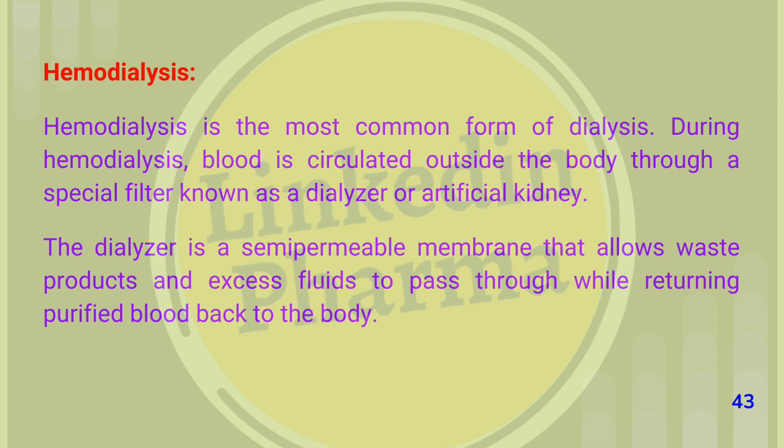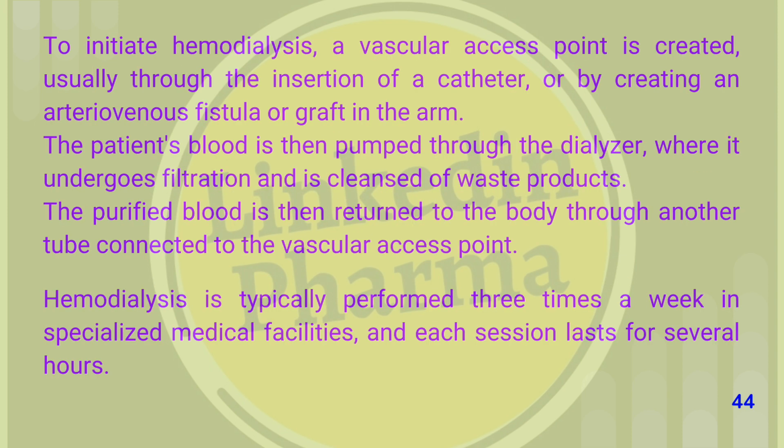Hemodialysis. Hemodialysis is the most common form of dialysis. During hemodialysis, blood is circulated outside the body through a special filter known as a dialyzer or artificial kidney. The dialyzer is a semi-permeable membrane that allows waste products and excess fluids to pass through while returning purified blood back to the body. To initiate hemodialysis, a vascular access point is created, usually through the insertion of a catheter, or by creating an arteriovenous fistula or graft in the arm.